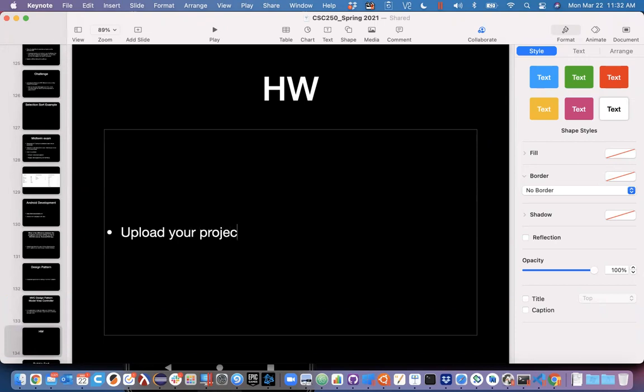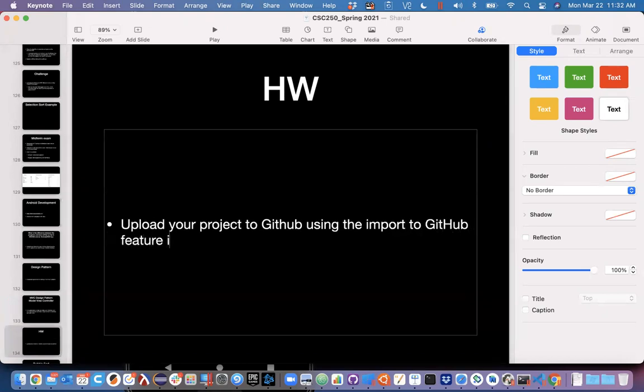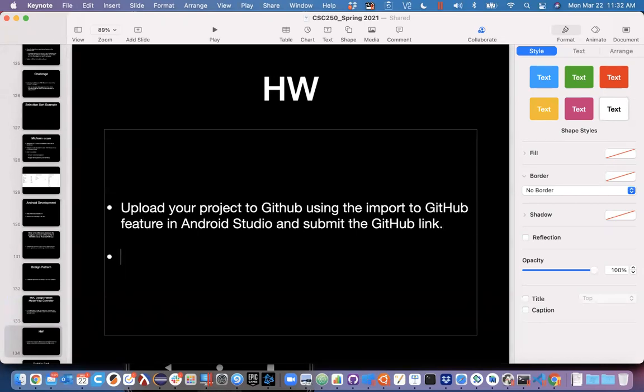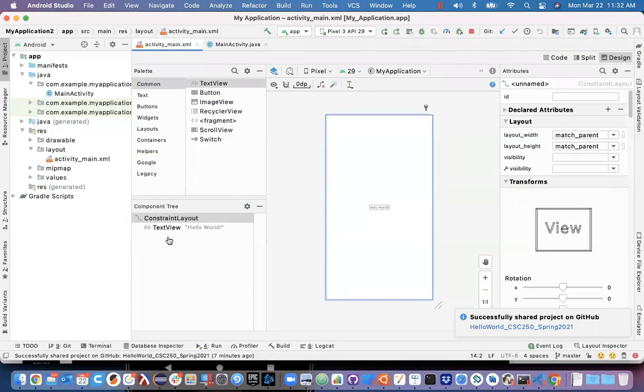Upload your project to GitHub using the import to GitHub feature in Android Studio and submit the GitHub link. So similar to this previous assignment, this will make sure you can turn in your code moving forward. So get working what we just did here in class, but I'm going to keep going with some new stuff here.